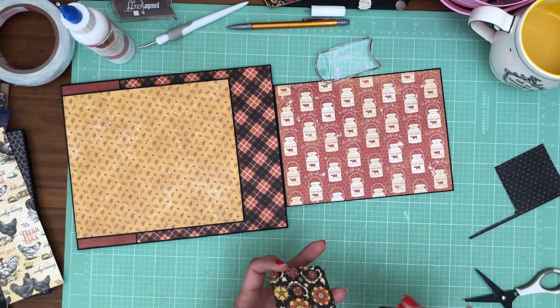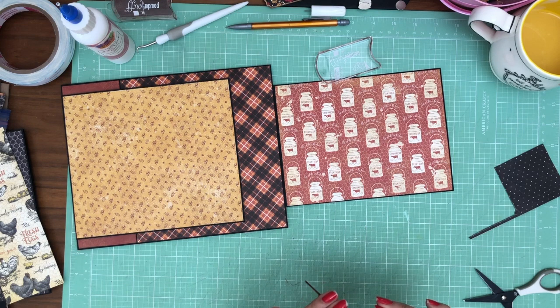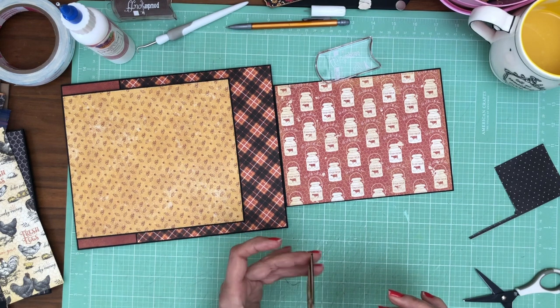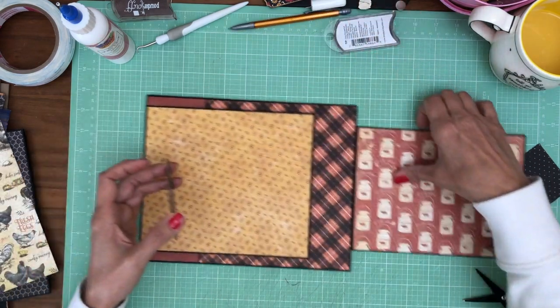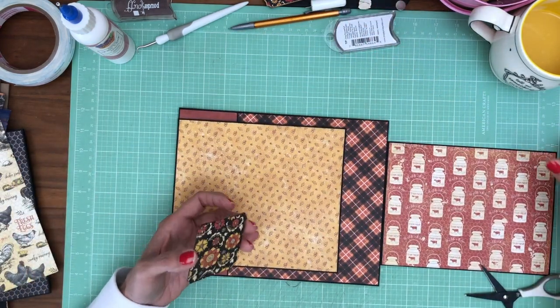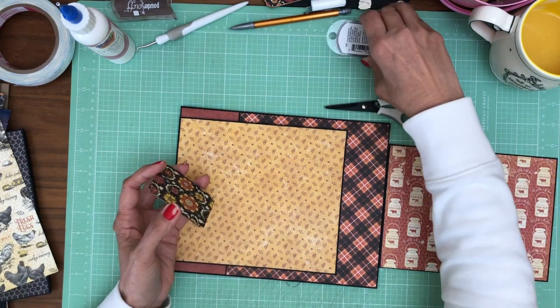I'm just inking the trimmed edges. I had already inked the chipboard prior to backing it with the paper. I usually pop out my chipboard first thing and ink it as I'm thinking about how I'm going to design my album.